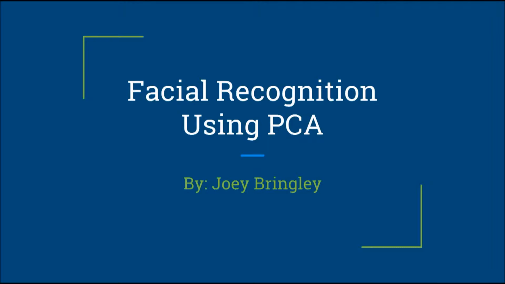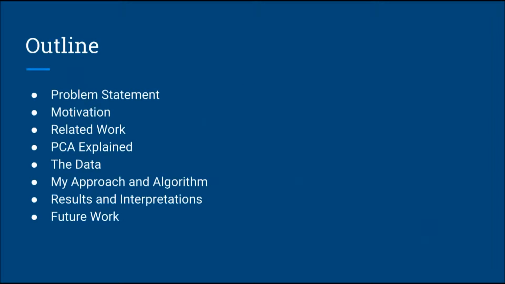Here's my outline. I'll give you my problem statement and motivation, show you what others have done to try and solve this problem. I'll go over a very brief explanation of what PCA is. In the eigenface method, I wasn't able to get in contact with Michael, so if he wants to go into more detail, that is fine. I think that might be best. I'll show you the data that I worked with, my approach, and then the results that I got.